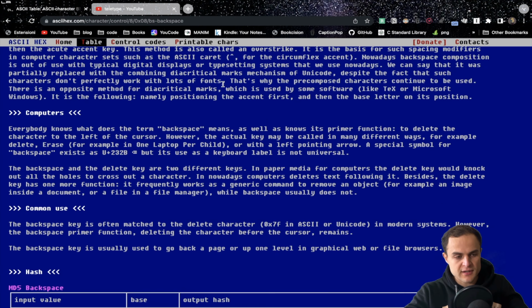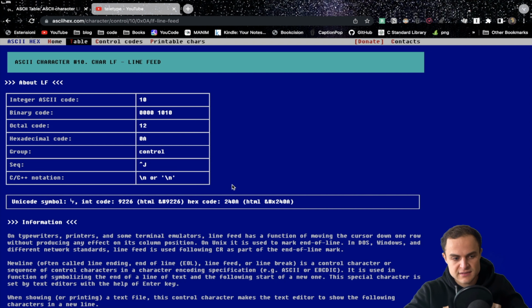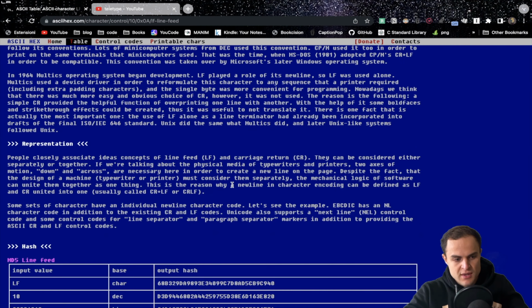This is the char number 8 in the ASCII code. Then we have the tab that you perfectly know. The tab is going to be 4 spaces, right? In normal cases. And then we have the line feed. It is the one you use to go on the next line, right? Probably this is the one you know better.